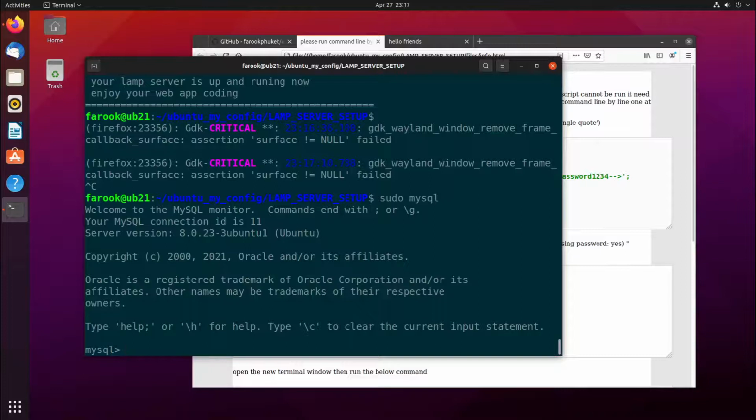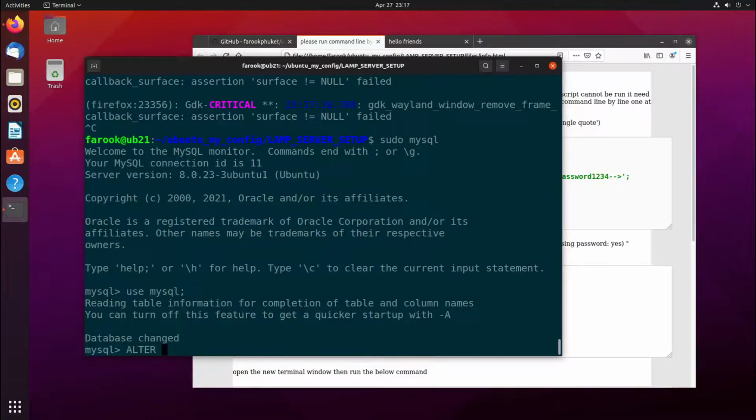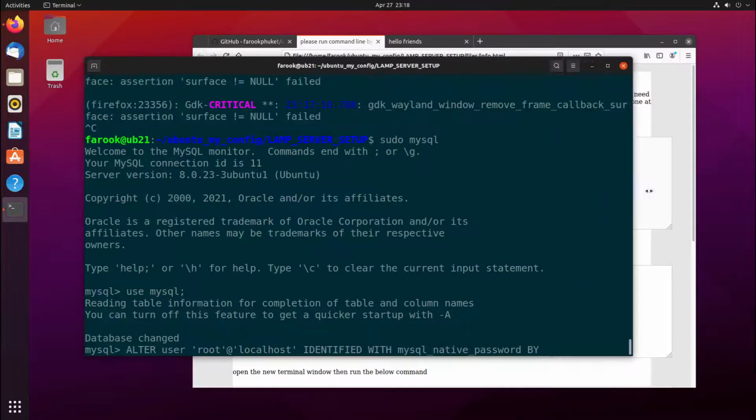You're going to come to this page and type in use mysql; with the semicolon, ALTER USER, a single quote, root, single quote, at, single quote localhost, space, IDENTIFIED WITH mysql_native_password BY.